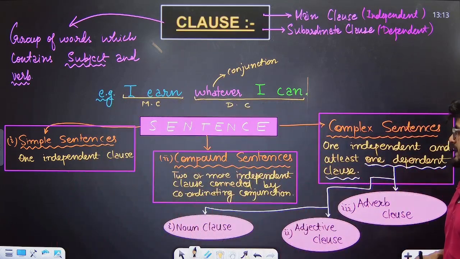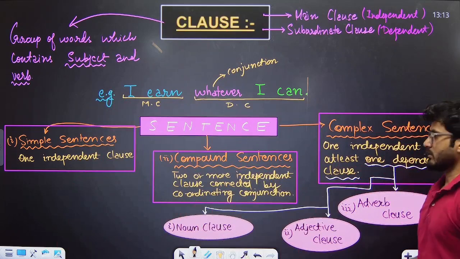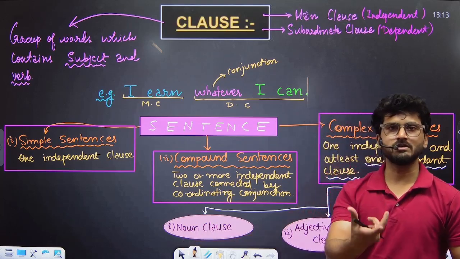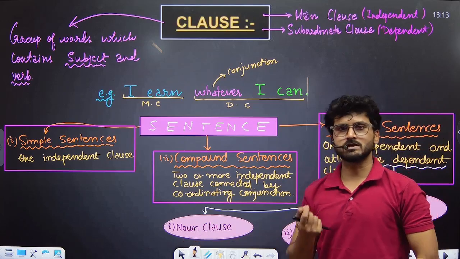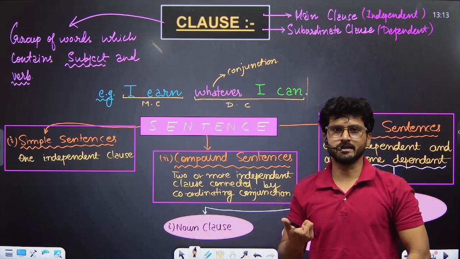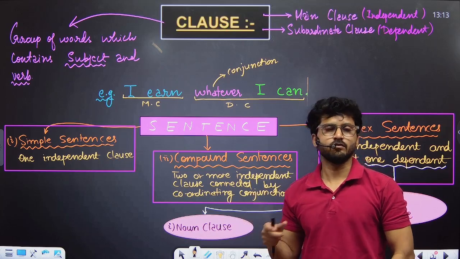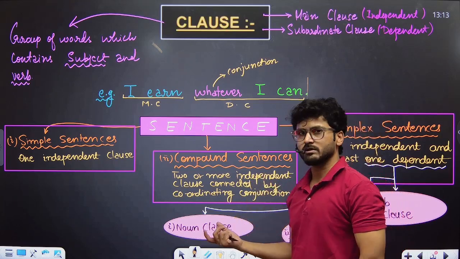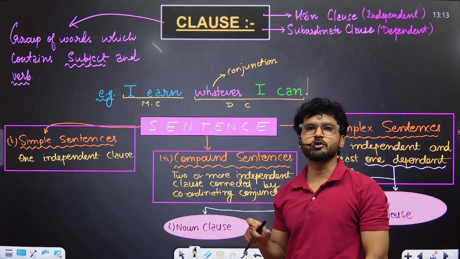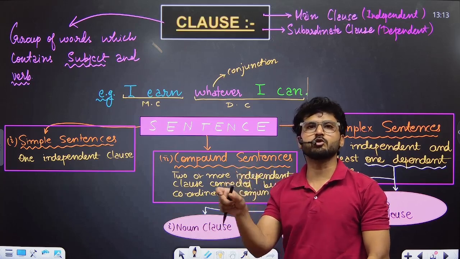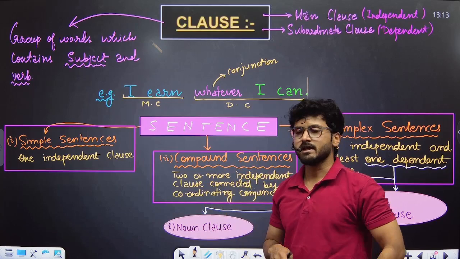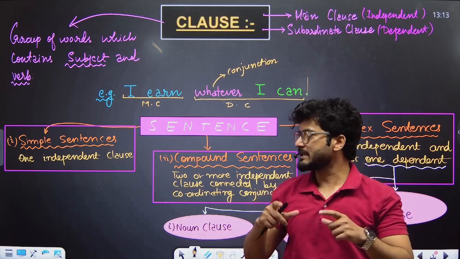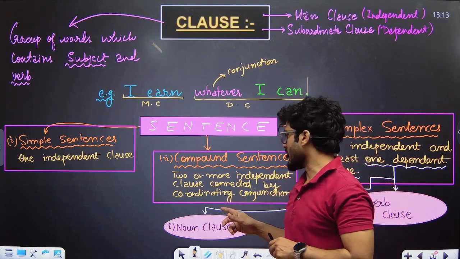Now let's move on and discuss the noun clause. Do you have an idea about the noun? Yes, absolutely. What is a noun? A noun is the name of a person, place, animal or thing. The group of words in a sentence which tells you about a noun will be termed a noun clause. It will precisely talk about the noun in the sentence.